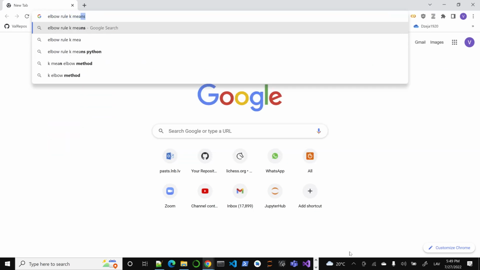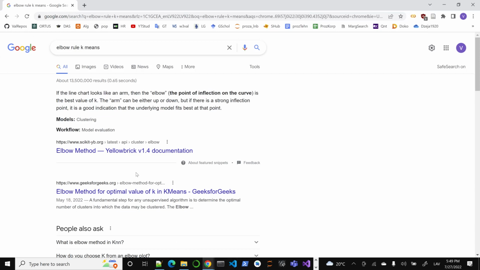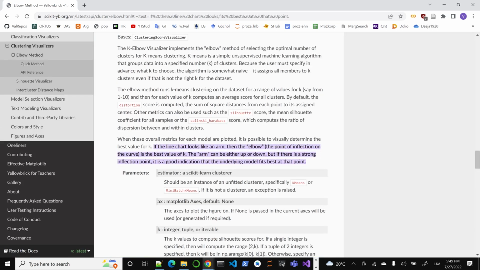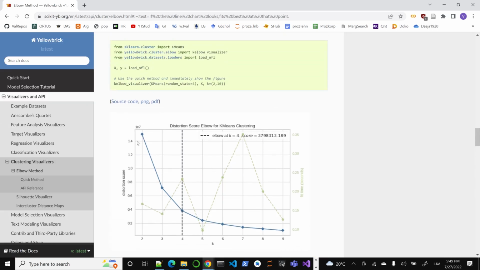Okay. So I want to show you about the elbow method, the elbow rule. It's also used in K means and everywhere else. It's used quite a bit in machine learning, but again, it comes from statistics. Where is my picture? I want the picture. Yeah. So you look for the elbow, right? You look for when the score stabilizes. Whatever it starts somewhere, when it stabilizes, this is where usually the sweet spot is around here.